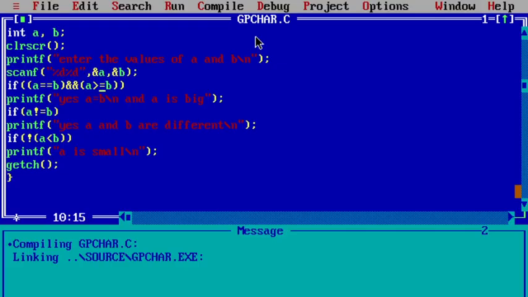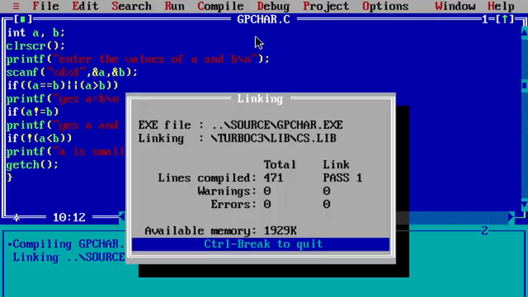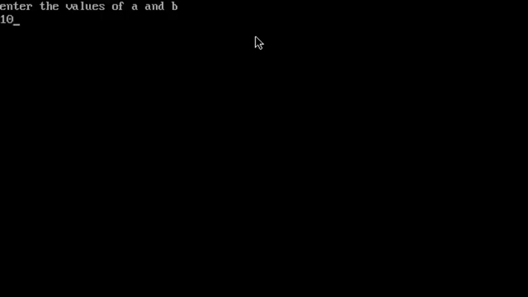See, earlier it was not working, so then I'll remove the and symbol, and use the or symbol, where either statement is true. Let us try 10 and 20. Either A and B are different or A is smaller, so if either statement is true, then it is going to work.